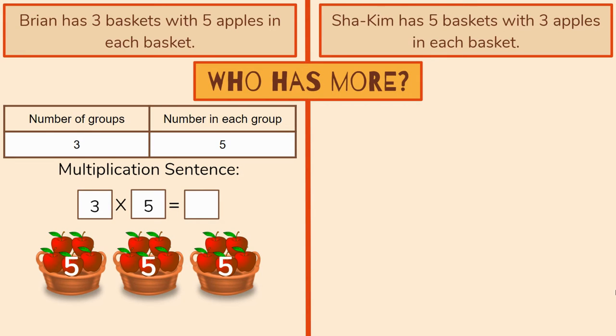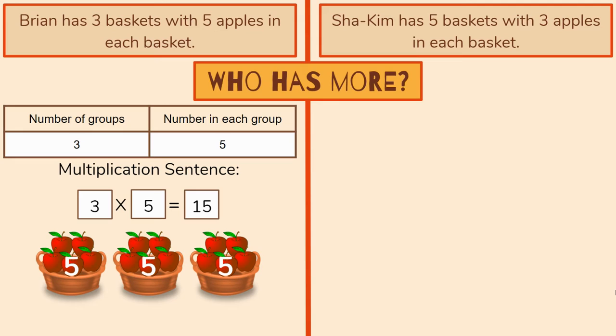We can either say 5 plus 5 plus 5. So 5 plus 5 equals 10, plus 5 more equals 15, and solve it with repeated addition. Or we could skip count. So we could say 5, 10, 15. We could also count each apple individually, but that takes a little bit longer. So I used repeated addition or skip counting to make it even faster. So I found with each of those strategies that Brian has 15 apples in total.